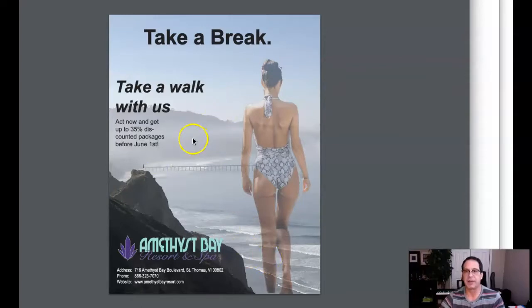The background image itself is not very compelling. The reason I say that is because it's really foggy. There's not any color. It's basically a monochromatic image, and it just doesn't create the type of visual engagement I think that a Caribbean resort would want to promote in their ad. Additionally, she is semi-transparent, so we're seeing all sorts of things through her, and it almost looks like it's a mistake.